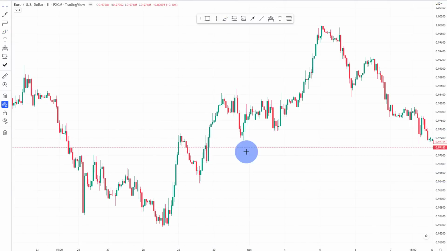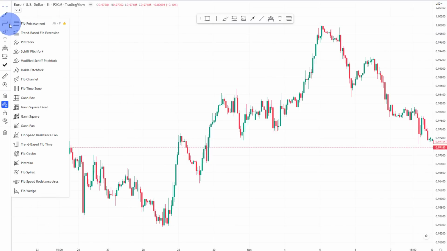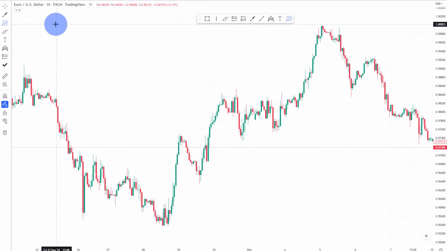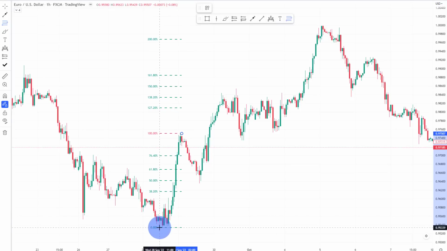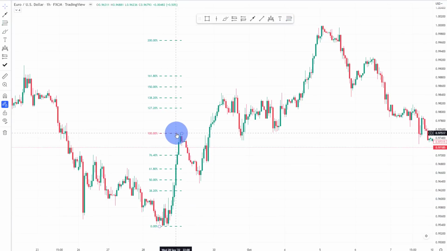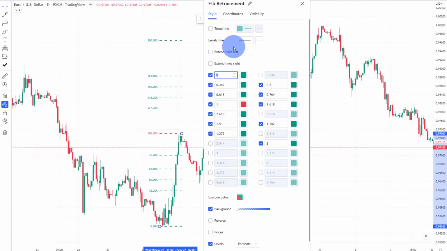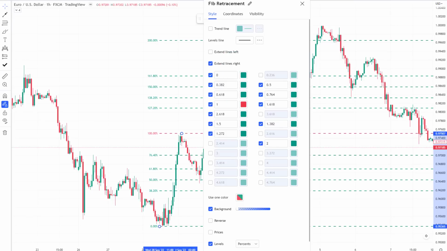And once we have that, now we're going to apply the Fibonacci. In TradingView, you go here to the left bar, and then Fibonacci retracement, it's the shortcut Alt and F on Windows. And what you want to do is, depending on how you want to draw it, I draw it in this way. You start at the B point and you trace it all the way back to the A point. What I do, open the settings, and you can extend the lines. Where is it? Extend the lines right, and then that's a little bit easier for us.